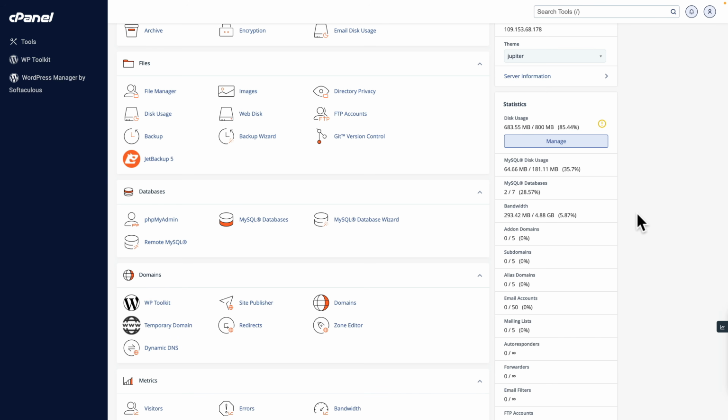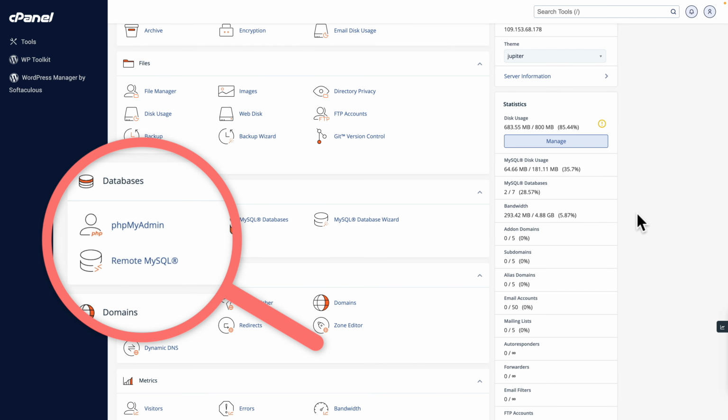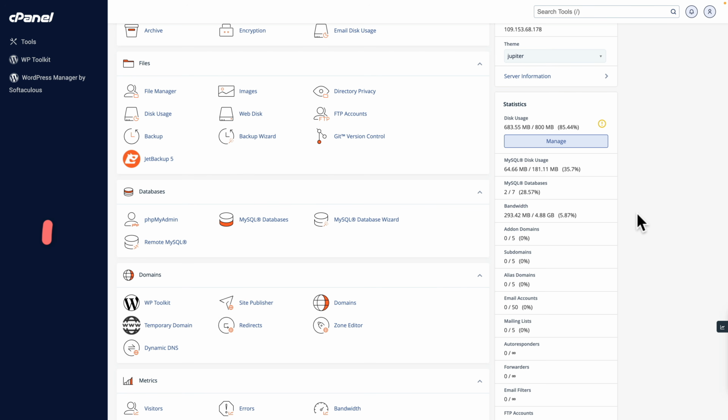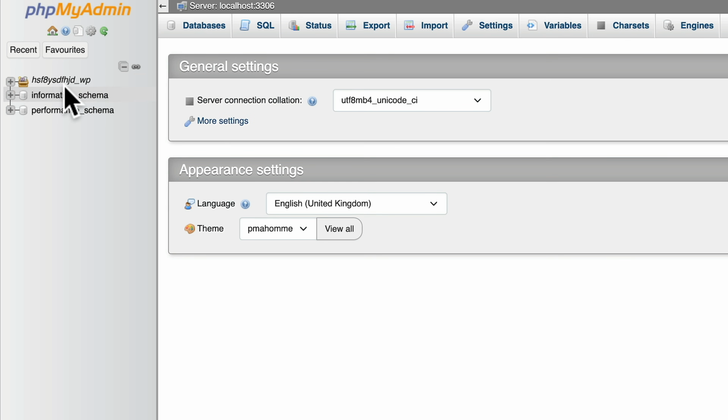Next on our list is a corrupt database. Now this can sound really daunting, but the reality is it should be relatively simple to fix. If you've got cPanel or any other control panel with access to phpMyAdmin, we can use that to take a look and try to correct those corrupt files. All you need to do is open up phpMyAdmin, look for your database in the list on the left-hand side and select it.